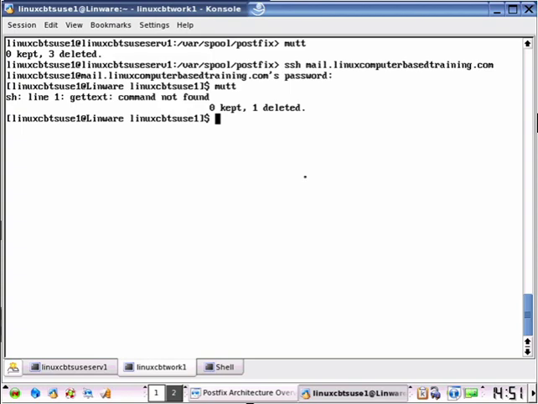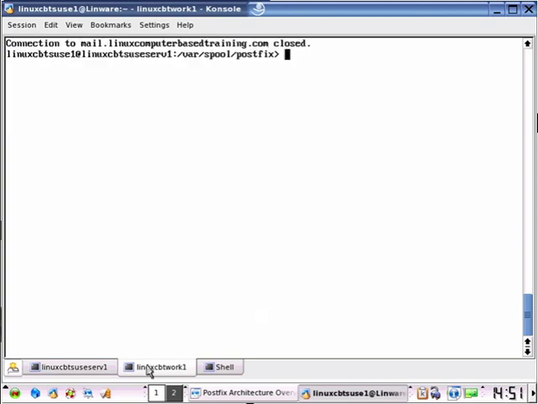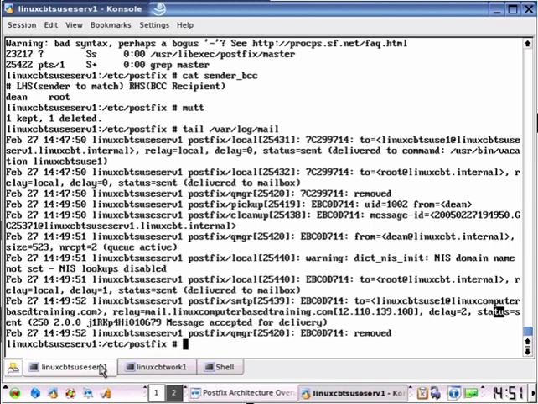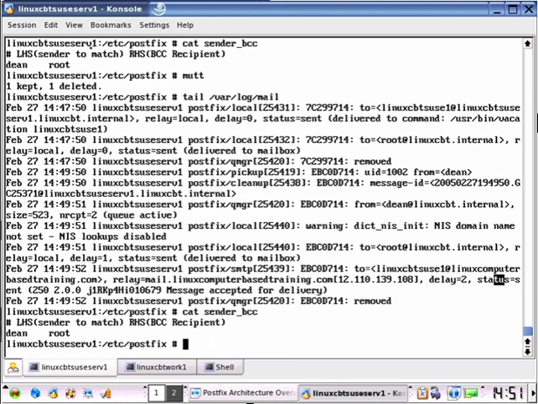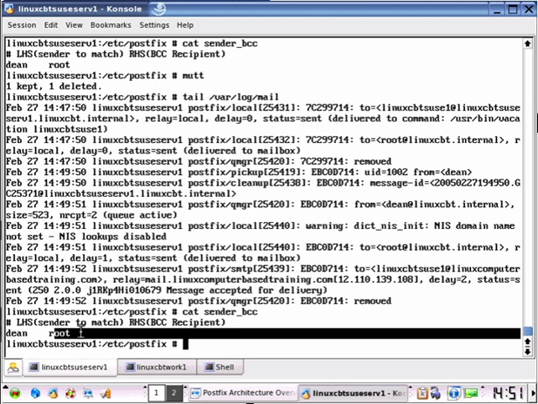But nonetheless, it's all happening transparently, and that's the idea behind using always BCC as well as sender BCC as well as recipient BCC. So the recipient BCC works in reverse. It'll just analyze the envelope recipient section, and if it performs a match, again, let's cat the sender BCC file. All we have is as follows. If the sender matches Dean, copy root. Same thing for recipient. If the recipient matches user A, copy user B. Pretty straightforward.